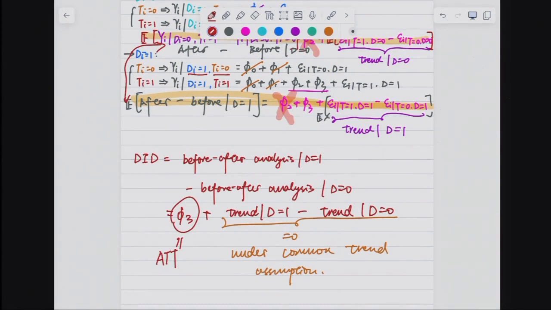So the very final slide. It's all about the common trend assumption. So DID will only work if we do have common trend, which means if we have non-parallel trends, we'll never be able to consistently estimate the true treatment effect. Now, this assumption is not directly testable because it involves the untreated state outcome for those in the treatment group, absence of the treatment, which is the counterfactual outcome.